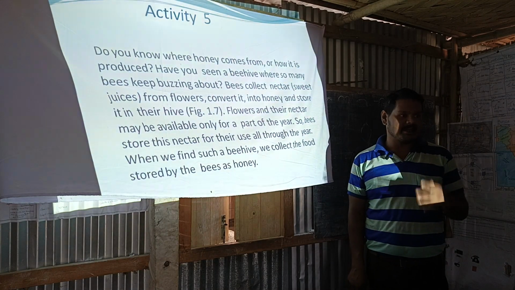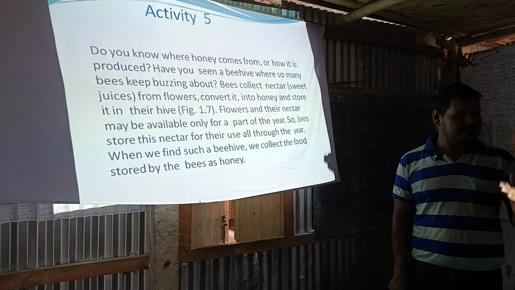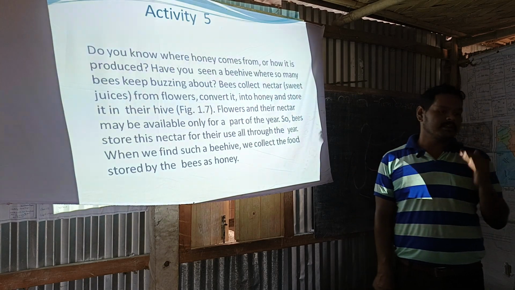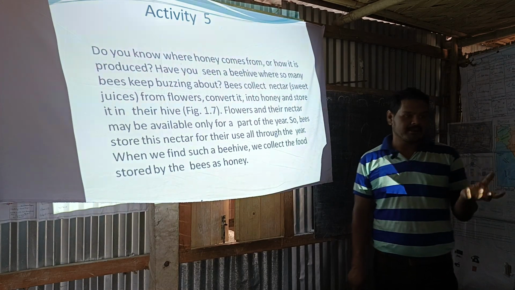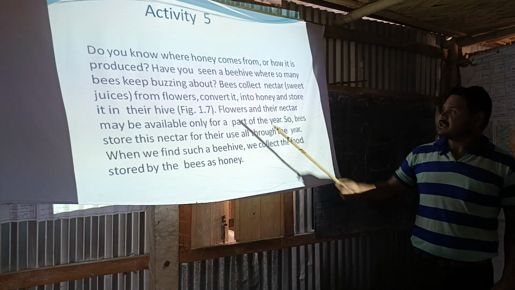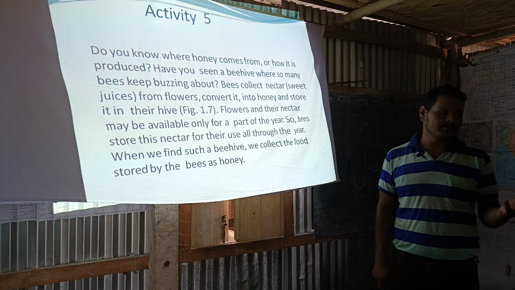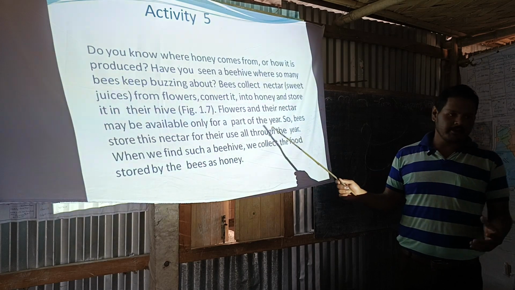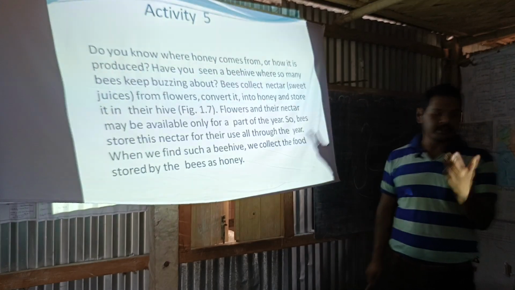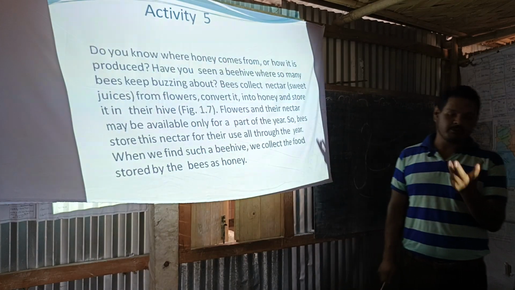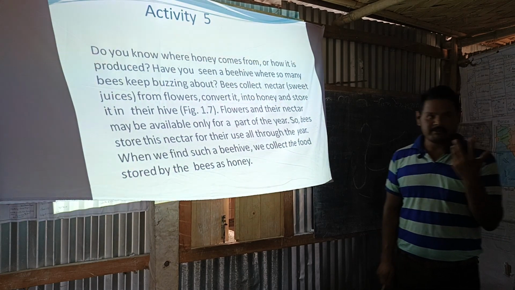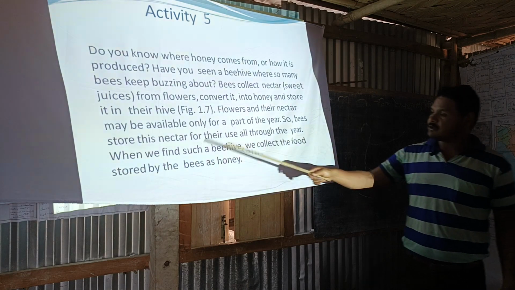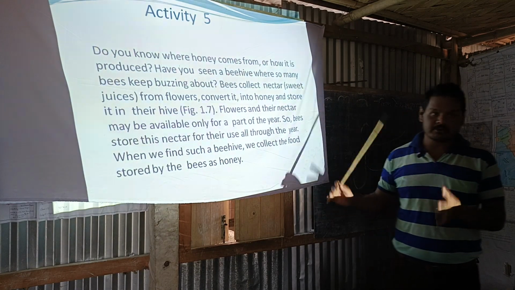Okay, 2 or 3 months. There is a season time. During this season time, what do the insects and bees do? They suck nectar, collect it, and keep it in the beehive. After that, throughout the whole year, they keep it there. They store their food there so that whenever it is raining, they can have that food. For the year, they collect it.